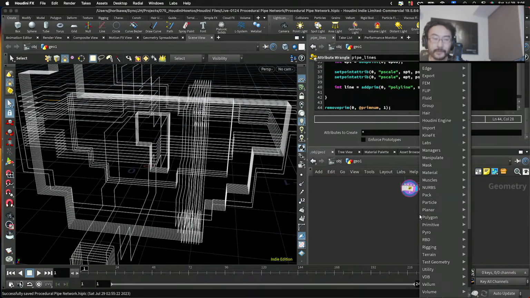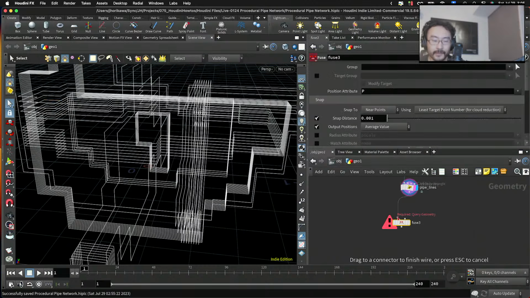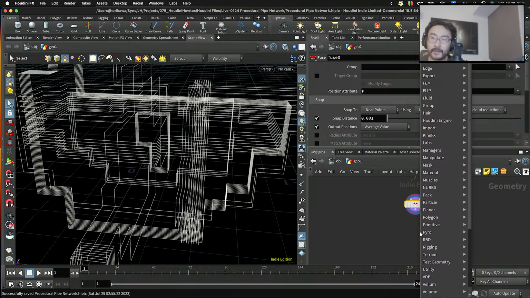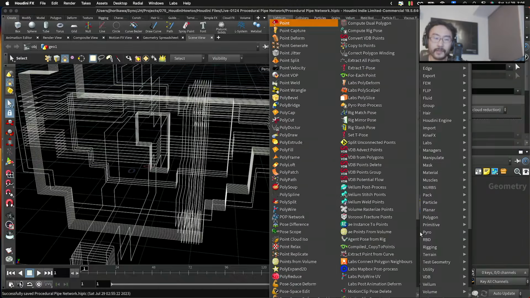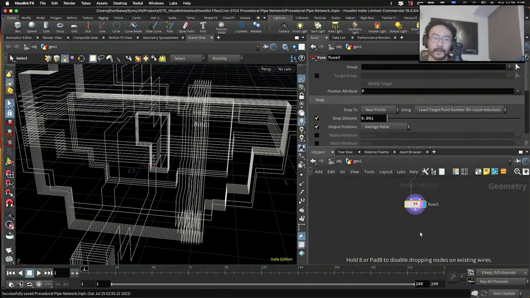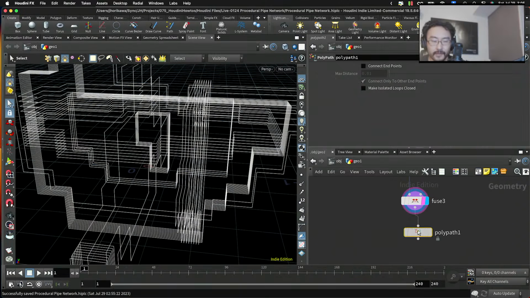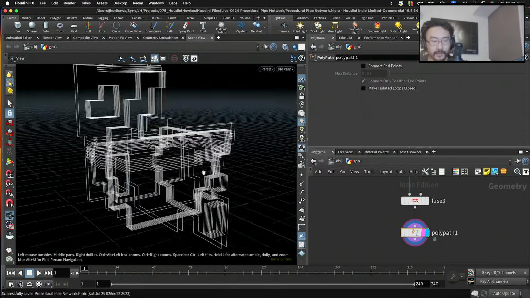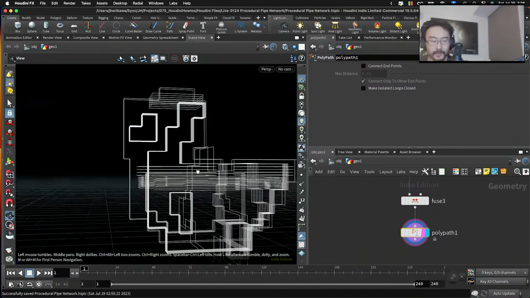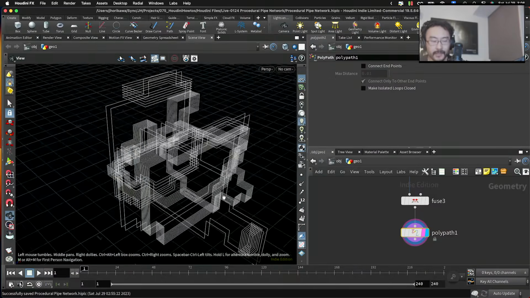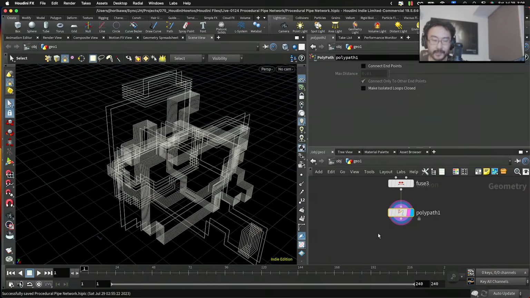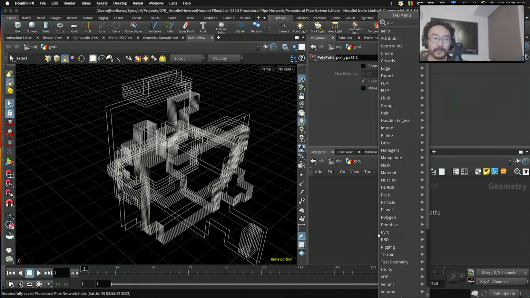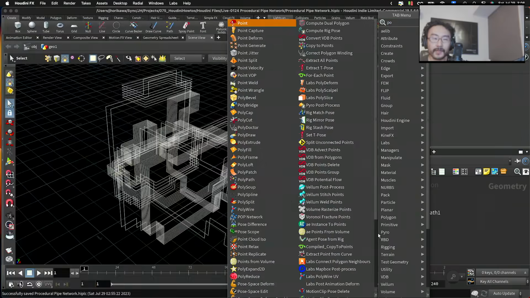Next, I'm going to fuse those lines that I've created to connect all these together, using the poly path as well to connect all the separated curves into one, using the poly wire to create a pipe.